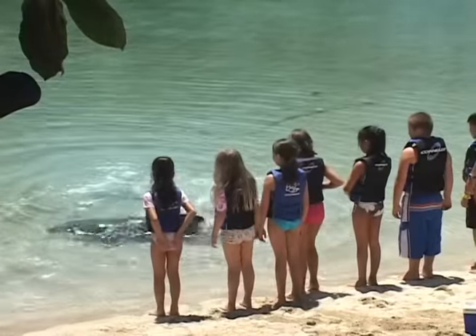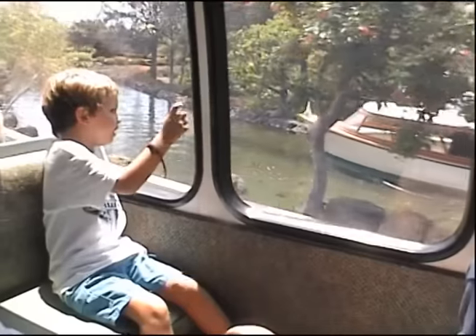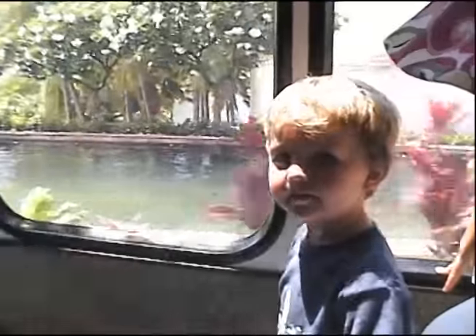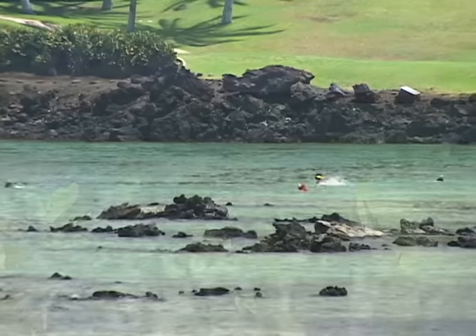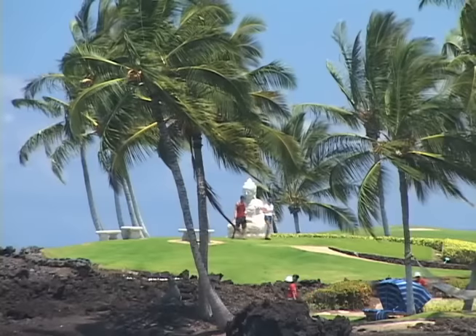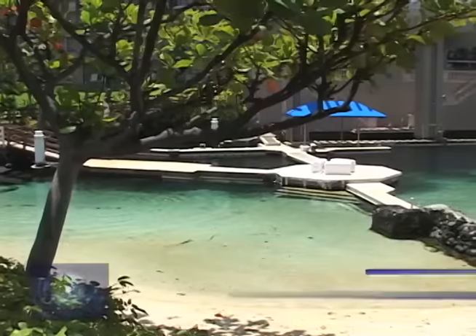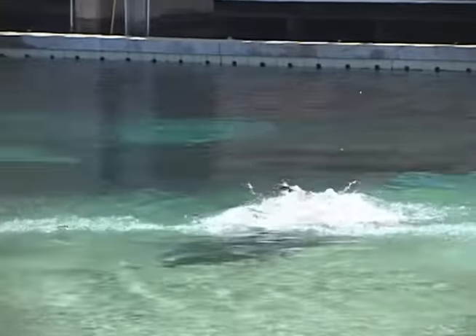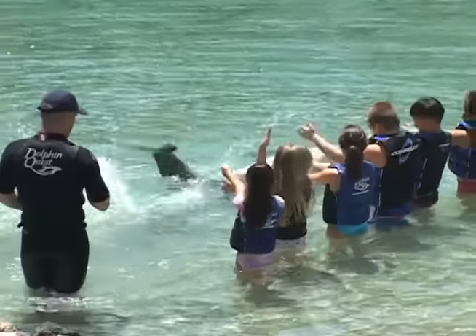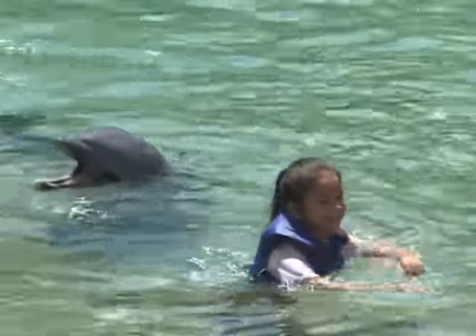Just down the coast from Hapuna Beach is the Hilton Waikoloa Village, a 62-acre resort property connected by a network of open-air canopy-covered boats and air-conditioned trams. The oceanfront sheltered saltwater lagoon offers lots of activities like kayaking and paddle boats. The resort here is huge — the kids like taking the tram and watching the boats going up and down the canals. The path down to the beach winds right under a waterfall along a big lagoon loaded with tropical fish and dolphins. Dolphin Quest is an interactive experience in which visitors have the opportunity to learn about dolphins in a face-to-face encounter in the water.